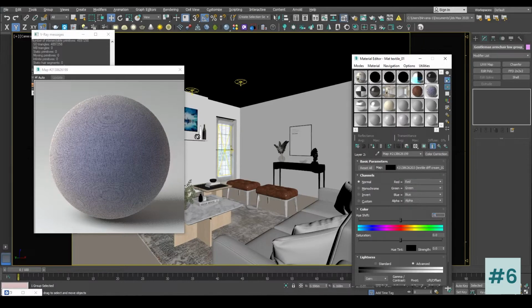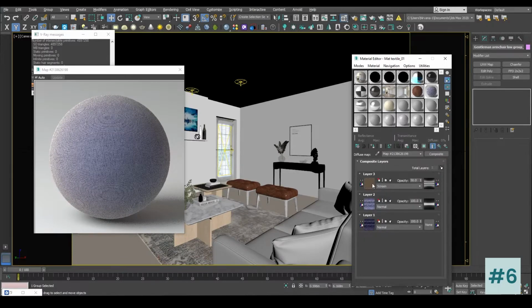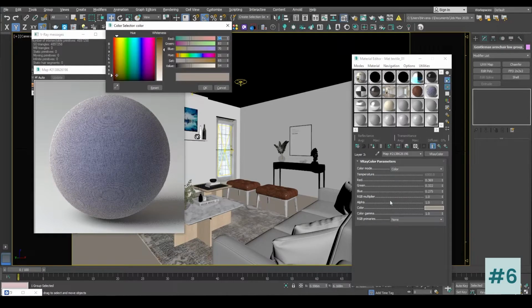Let's say minus 50 and saturation to be 50, and let's just use strong navy blue.